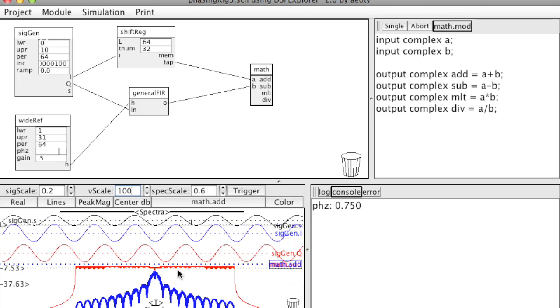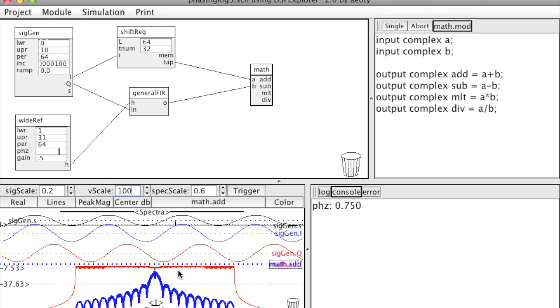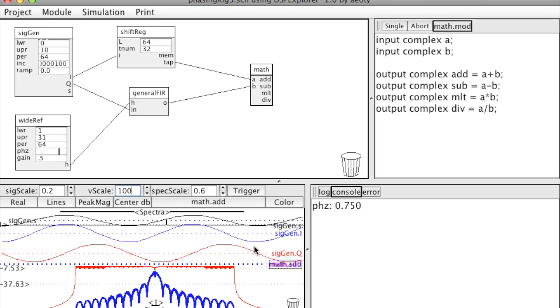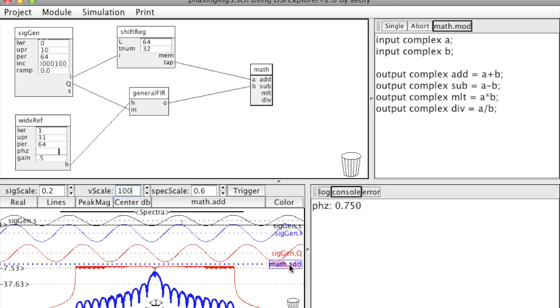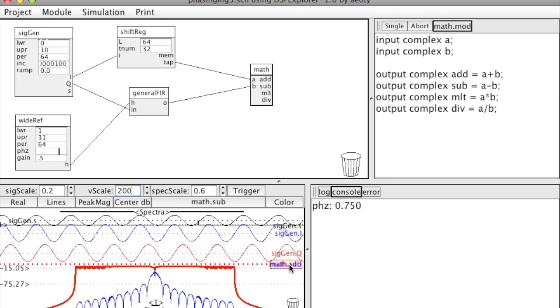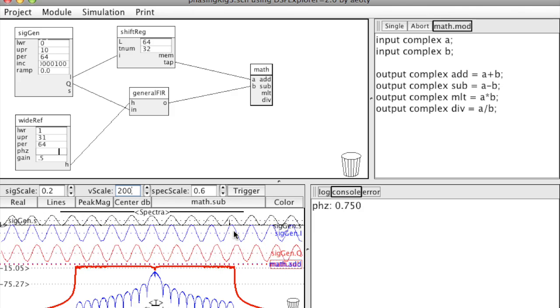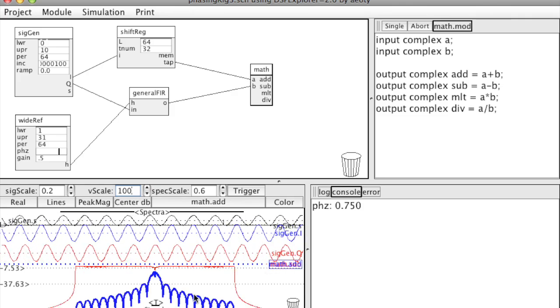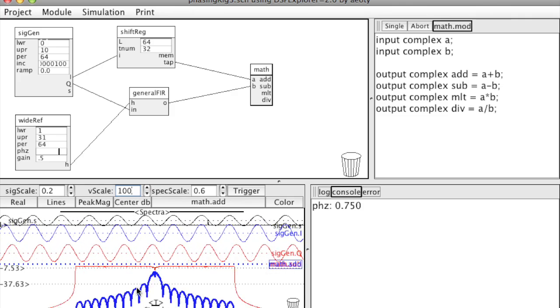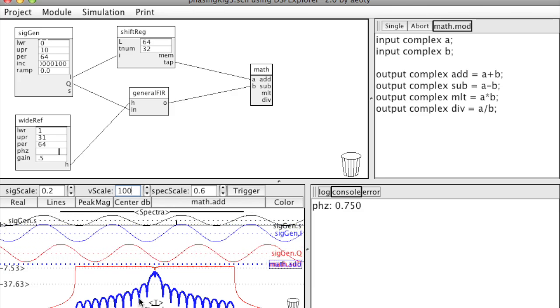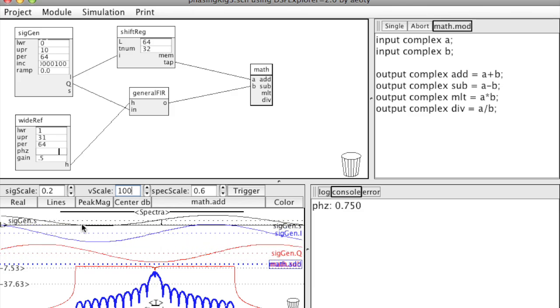Now let's look closely at the opposite sideband rejection. In this case, the sideband we're looking at is subtract. The upper sideband is subtract. And here's the opposite sideband rejection. This is what bleeds over from the negative to the positive side, or in this case, from the positive to the negative side.